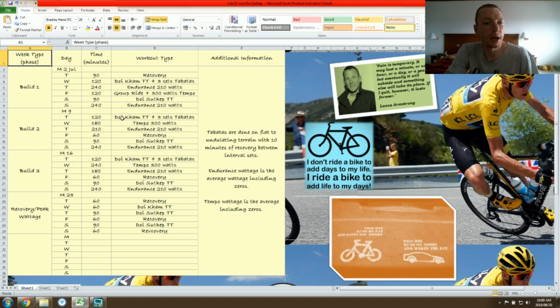So you can see same thing as last week on Tuesday. We've got the tempo at 300 watts, but this time it's going to be for 3 hours. So it's going to be a long session. And here you can see the tempo wattage is the average wattage, including the zero. So every time I stop at traffic lights, all that stuff, I still have to keep the average at 300 watts. So it's going to be challenging. It's going to be demanding. It's going to take a lot of glycogen, but it's going to increase my aerobic endurance significantly. It's going to have a massive effect on that.